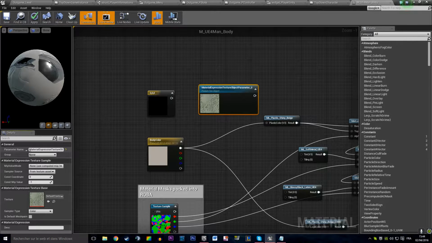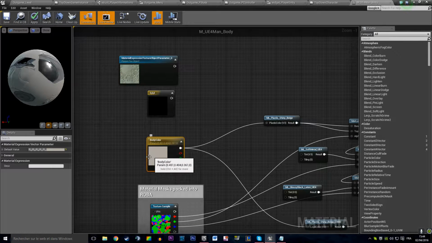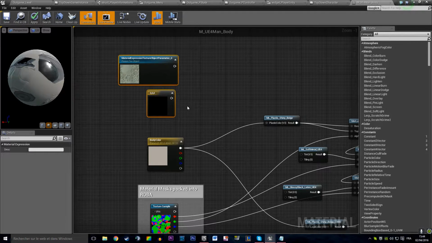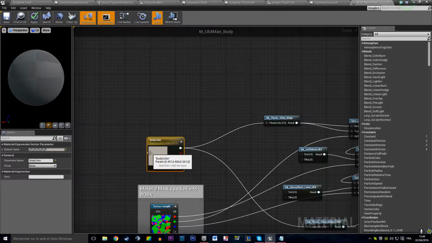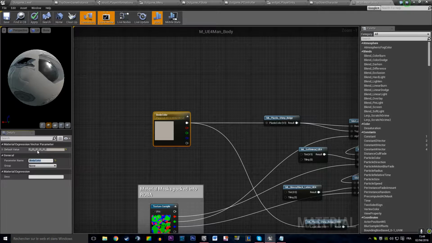I think I can get that. So I think I can do that with that. Yes, I can. Body color. Yep, I can just do that. So just delete that. Here we got a parameter already exposed. That name is body color. So we're going to change that color quite easily.